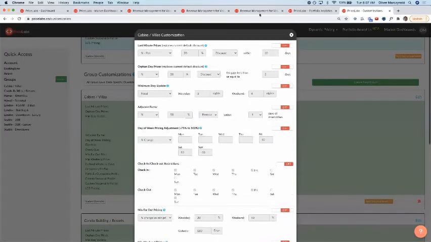So I typically only recommend using these customizations if you're making an adjustment based off of the bookings that you see coming in. All of these things that we're talking about today are places where you would use customizations to add onto your pricing strategy. I guess we went over 10 tips. Most of those would be executed through the customizations. Those are typically more strategy-based things that you want to apply if you want your rates to do a certain thing a certain amount of time in advance, or react to occupancies or any of those things.